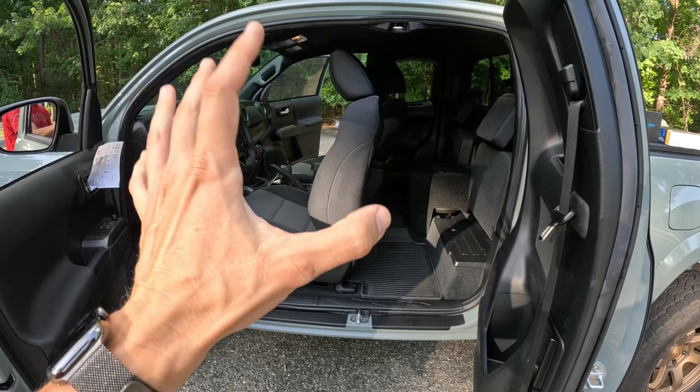Well, alrighty guys, that wraps up the installation of an external amplifier, audio processor, and rear subwoofer for a third gen Tacoma. Now, if you guys are on the fence about upgrading the audio on your non-JBL equipped Toyota Tacoma, just go ahead and do it because it turned out absolutely phenomenal. And I'm sure you'll like the end result as well.